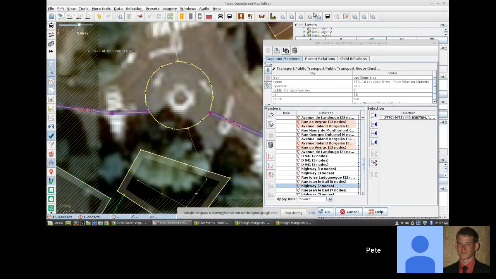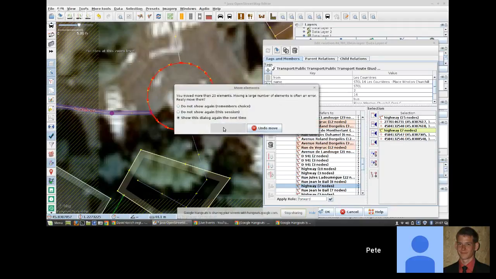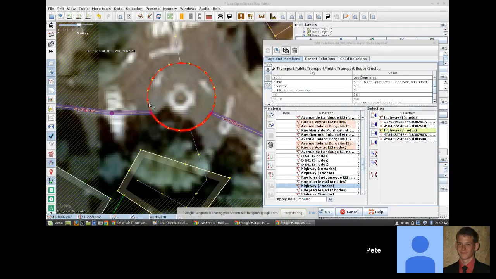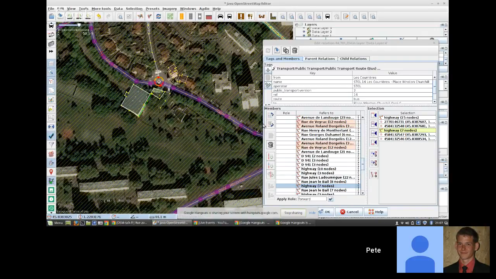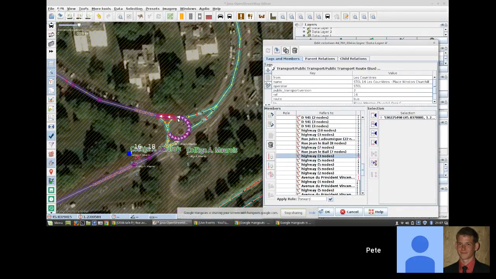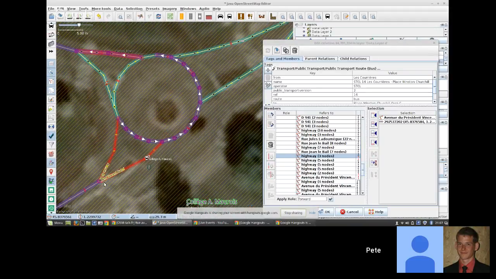So now again, I select the roundabout, I do O to distribute the nodes, and they will all change position a bit. So I can just as well move the roundabout and make sure it's centered properly, and then these nodes as well. Takes a few iterations, but then I quite like the result in the end. So it's not only about fixing the bus route relations, it's also about fixing the geometry where possible.